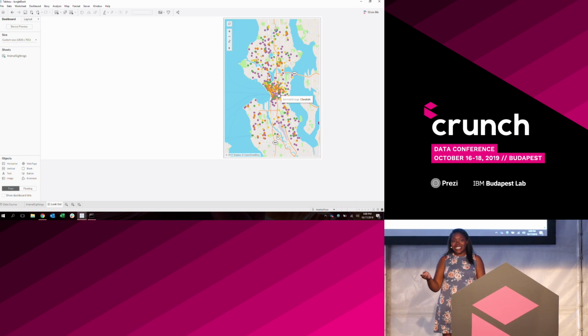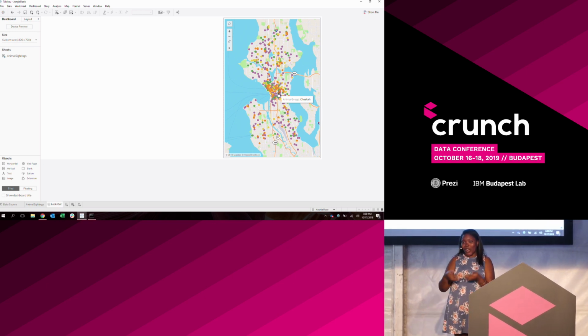Now, I could easily just add a drop-down filter. We're all familiar with that, right? I could say, choose your animal, drop down, here you go. In this example, there's only 4 or 5 different animals, super simple. What happens when you have maybe 50 or 100, etc.? You need to find new ways of actually finding what you're looking for. One way to do that is visually.